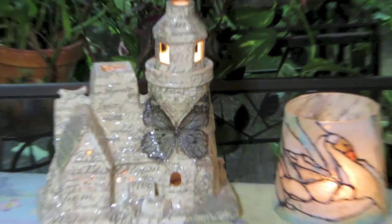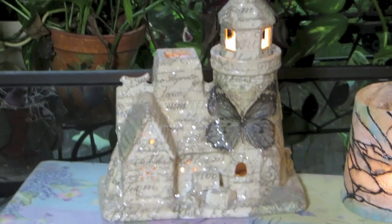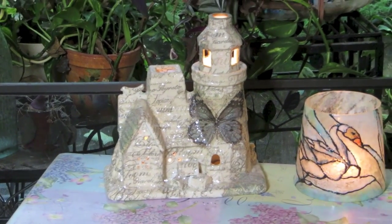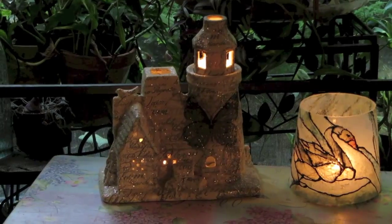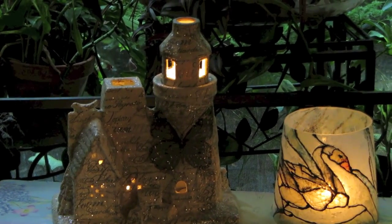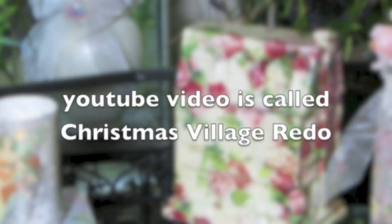And I thought I might give you some ideas to inspire you or to spark some creativity. This is one of those porcelain houses. I actually got this at a flea market for next to nothing. It's got two places inside of it for votives, and what I did was I did a napkin decoupage over that.